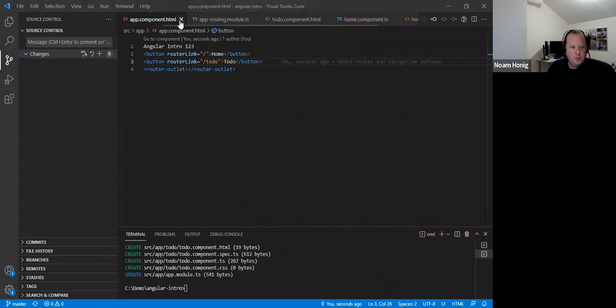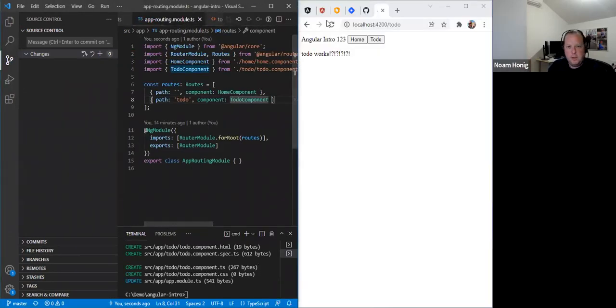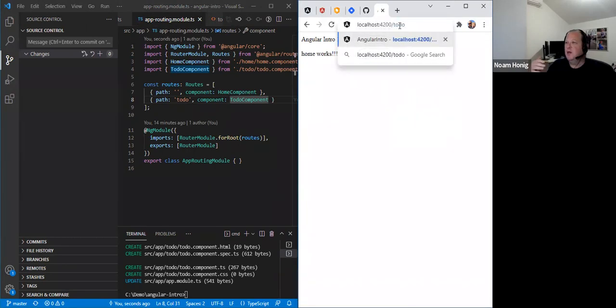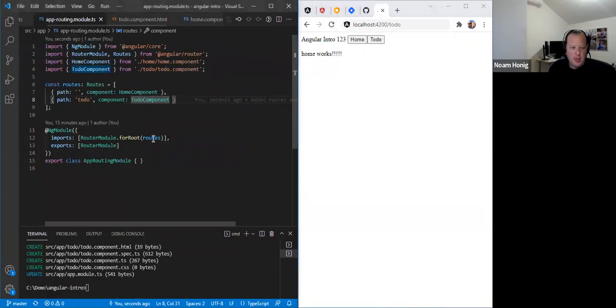Yes, one more thing that I want to do. You may notice that the route says /todo or /. Now, in some servers, that may cause you a problem. Okay, I don't know how much you control the web server upon which you're going to deploy the application. But if you say /todo, it will first request the server to return the content of the todo folder, and that may give you all sorts of pain. So if you are deploying to servers that you have little control of, I recommend that you use a different methodology for routing, which is called hash routing.